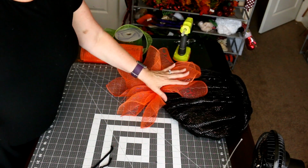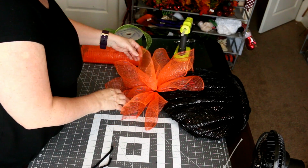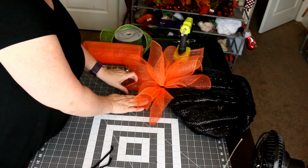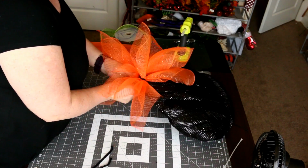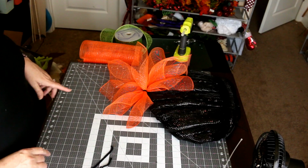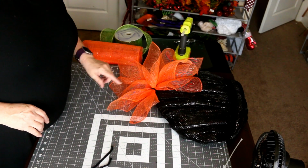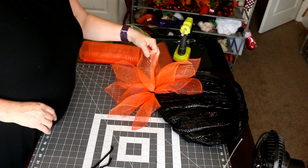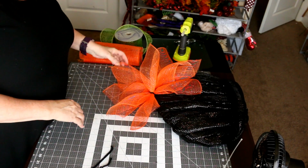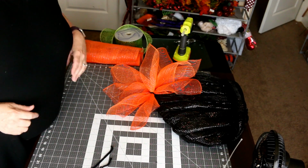So I'm just going to keep making these, and I actually have 2 different colors of the orange in here, just because this would be a really good project for you to use a little bit of leftover 10-inch orange, just because flames are not all the same. And so I thought, oh, I'll just go ahead and use these 2 different kinds that I have.